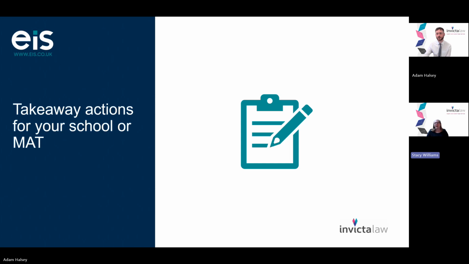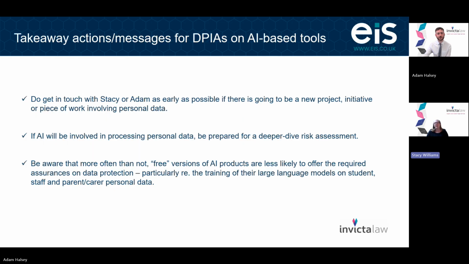So just looking at some takeaway actions that we want you to take away for your school or trust following this training. Really important is just get in touch with us, me or Adam, as early as possible if there's going to be a new project or initiative or a piece of work involving personal data. We can tell you straight off if you need a DPIA, or we might say no, you don't need a DPIA. Particularly if AI is involved in processing personal data, be prepared for that deeper dive risk assessment. And also you will need to go back to that supplier in respect of the AI elements of their product.